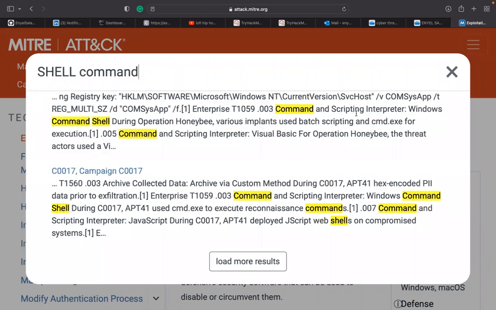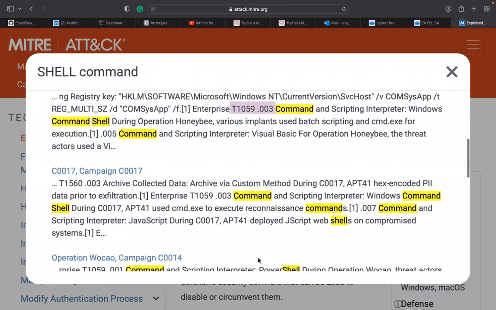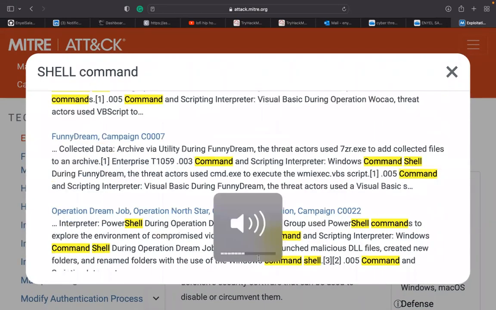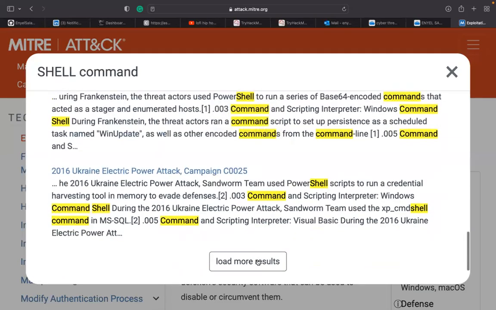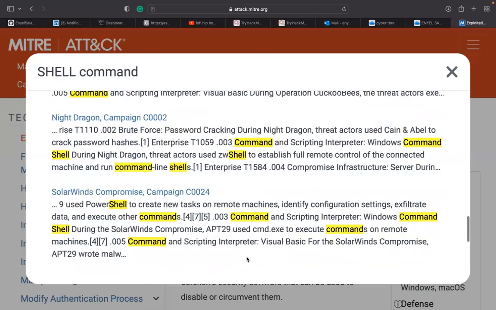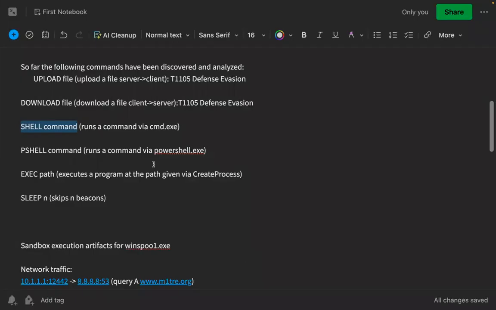Shell command. Interpreter command is scripting, 1059, command and scripting interpreter, Windows command shell. So we are assuming that, and then we copy paste and do the same process.